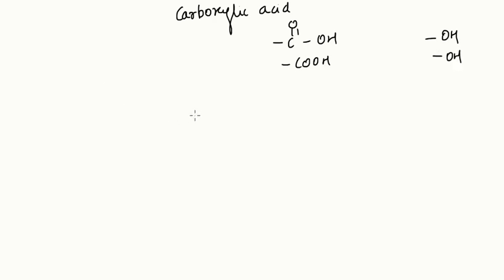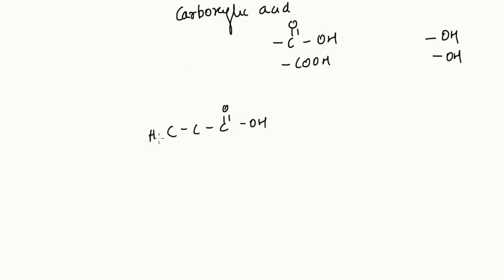So now we will be seeing how to name a carboxylic acid. In carboxylic acid, it's pretty simple. We just need to calculate the number of carbon atoms, and that's it. The reason is that you can't place the carboxylic acid anywhere in the middle, because carbon can just make 4 bonds. Therefore, you would always see the carboxylic acid group present in the ending or in the beginning. So wherever it is, you have to consider it as first only.